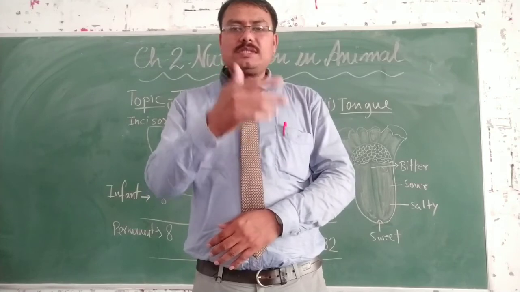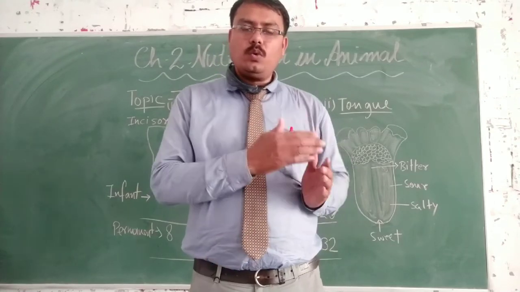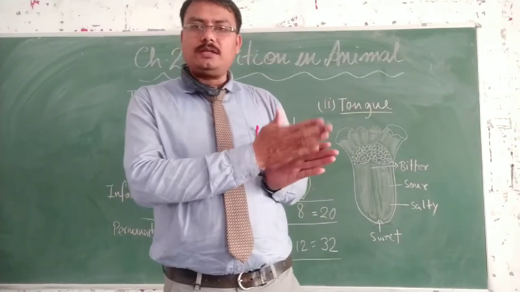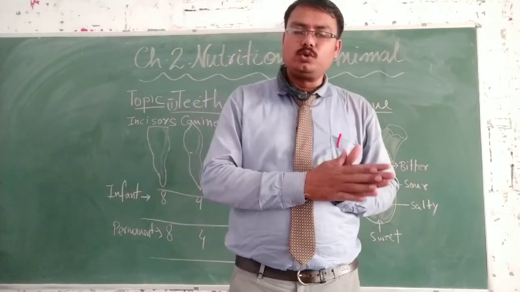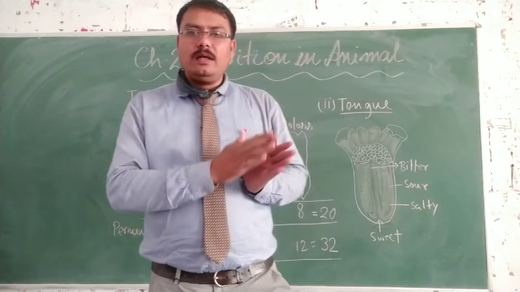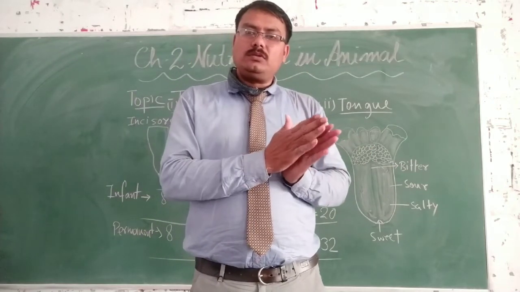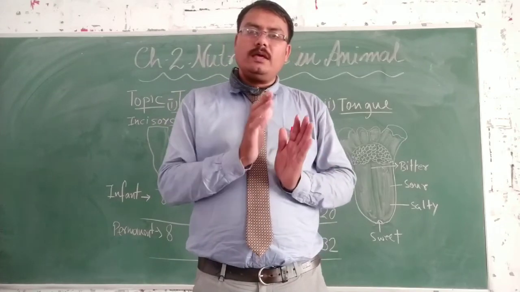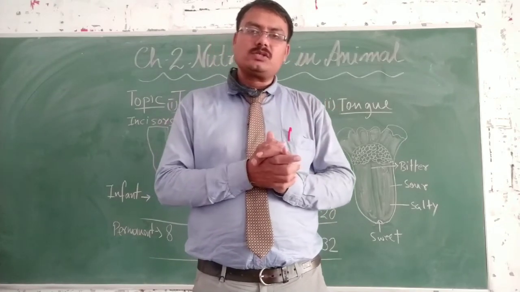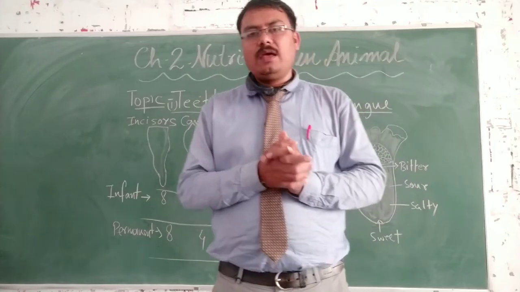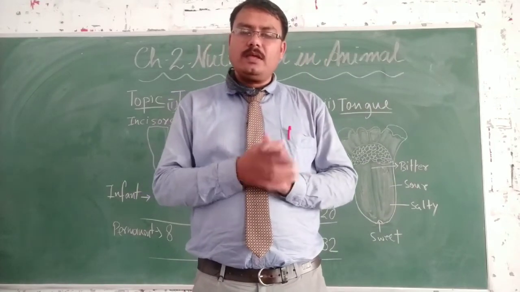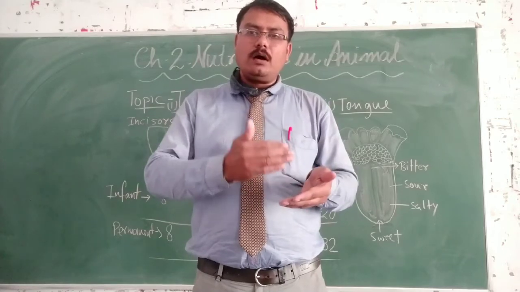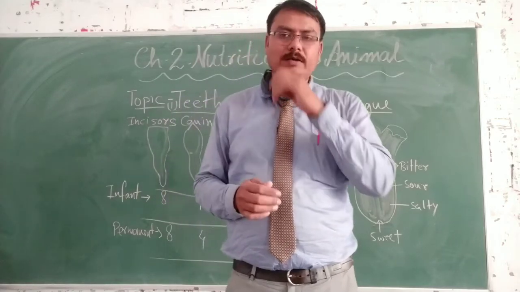are in 2 steps. One is the infant stage, when the child is from 8 months to 12 years. The teeth present in the child's mouth during this duration are the infant teeth, also called the milk teeth. Then one by one the milk teeth start falling and permanent teeth start arising at that place.